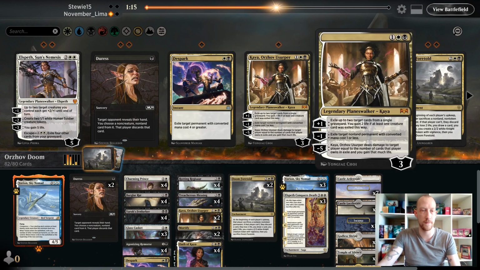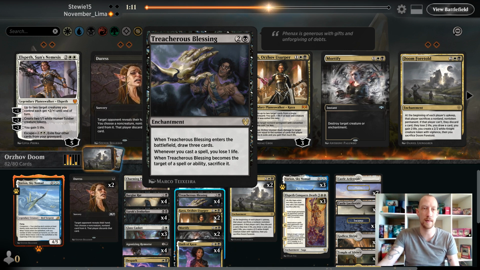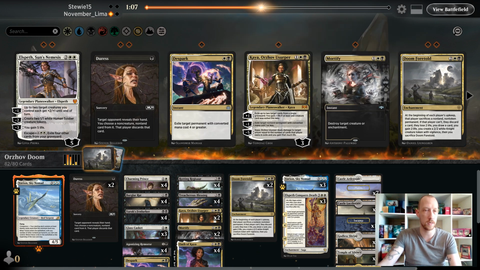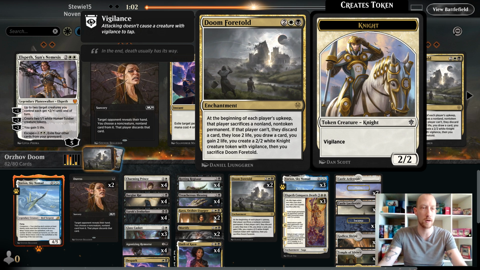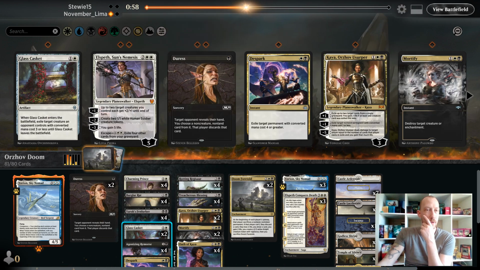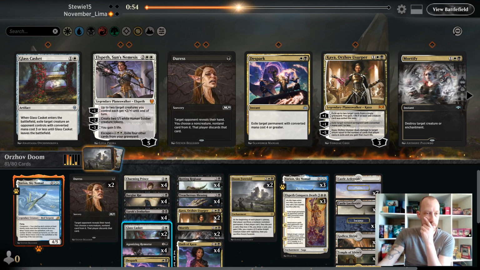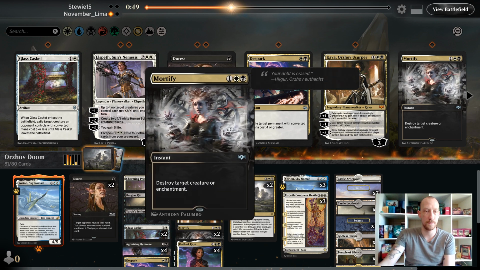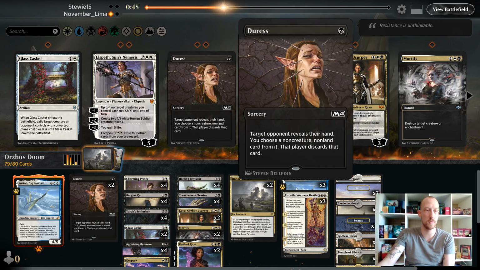Mortify. I think I can cut a Mortify. I don't want to cut a Treacherous Blessing. That's like pure gas right there. Do I just take out the Doom Foretold? I mean, that's my deck. The name of the deck is Orzhov Doom. I can't really take the Dooms out, right? But what do I take out? Maybe it is right to take one of the Glass Caskets out. I don't think Ob Nixilis is that good here. So maybe I just do this and that.